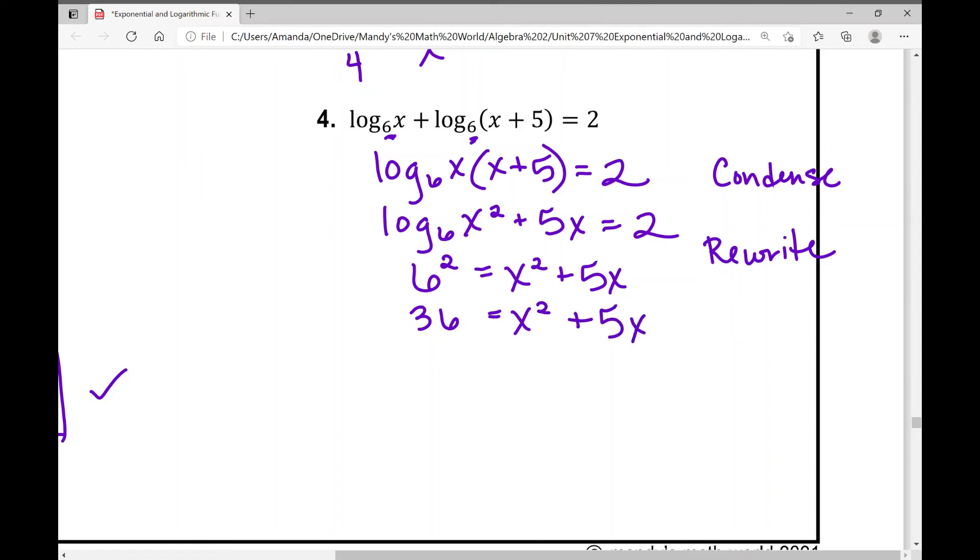So obviously I have a type of quadratic here, because the highest exponent is a two. So it's a quadratic. So what do we do when we solve quadratics? We move everything to one side, set it equal to zero, factor it, and find our solutions there if we can factor it. Most everything, even when you get to AP calculus, is factorable. If it's not, there are obviously other methods. So I'm going to subtract 36, set it equal to zero. So I get x squared plus five x minus 36.